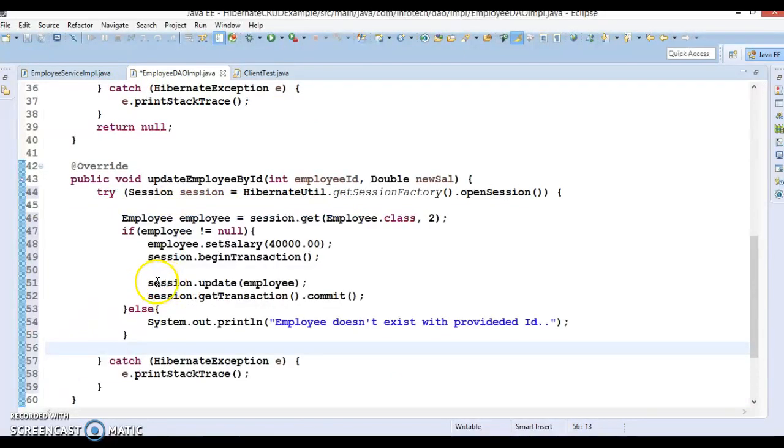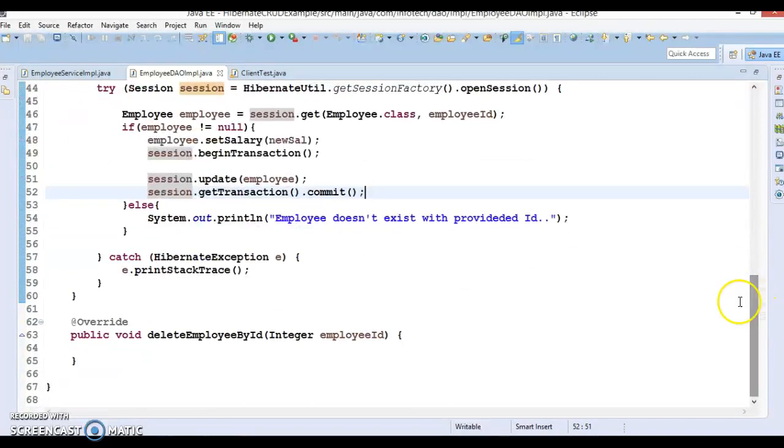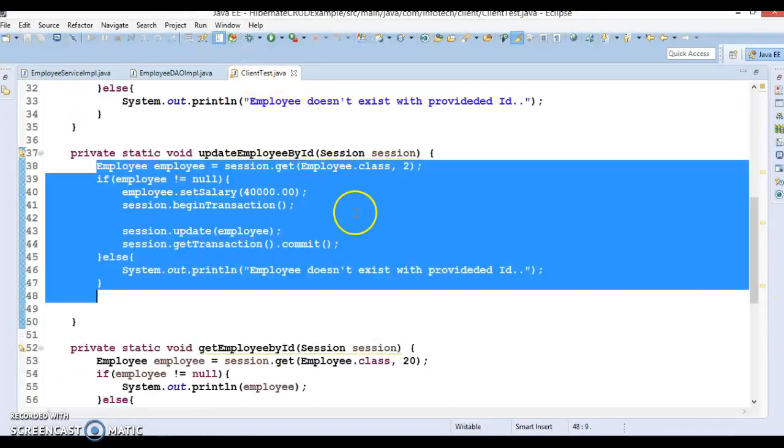So first you try to fetch the employee from the database. Now if you find it is not null, then you update with the new salary: you begin the transaction, you update the employee, and finally you complete the transaction.